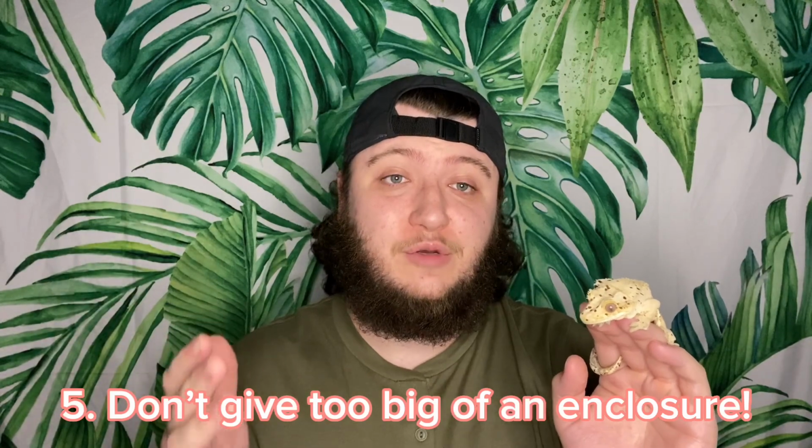Another thing I see that I will not recommend is giving them too big of an enclosure. Babies work very well in 6-quart totes. I would say juveniles work well in 17-quart totes, and then adults can be moved into a 66-quart tote when they're around 20-ish grams. Now, if you give them a smaller space, they're gonna feel more safe, and it's just gonna be overall better for them. They're usually not as timid, but if you put them into a big enclosure or container, whatever you're using, and they feel nervous, they're really not gonna come out very much. They're gonna be more timid, and as they get bigger, you can just move it up. So it's not that big of a deal. You're just making sure that they're not gonna be skittish.